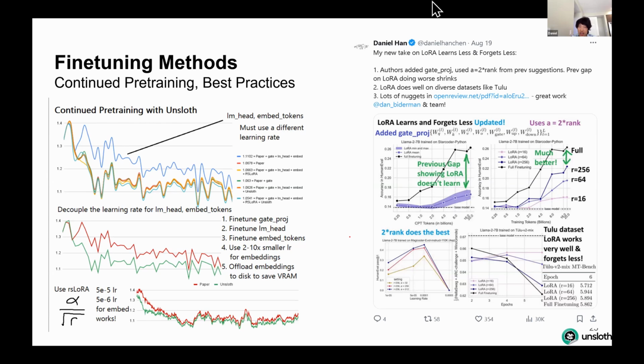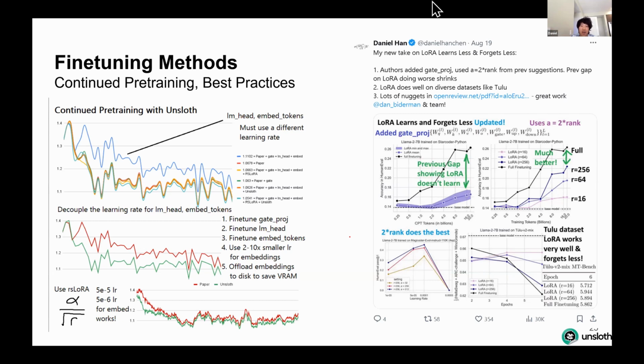And this will essentially allow you to reach full fine-tuning capabilities if you make the rank go all the way to 4096, for example. So if you make the rank 4096, you have to make alpha also 4096. I think most people, when they did fine-tuning, would set alpha to 128. So that's actually not good. We found that if you set alpha equal to the rank, you can get much higher accuracies for fine-tuning. We also showed that you can actually do continued pre-training with QLoRA.